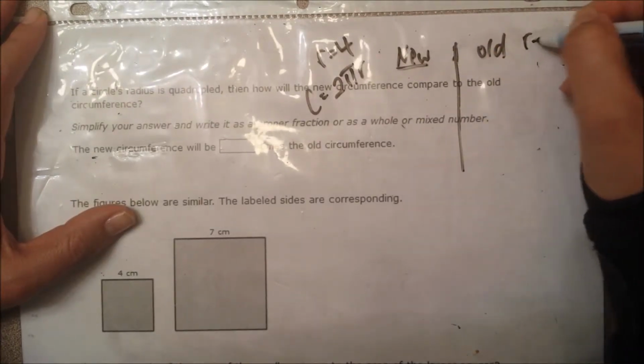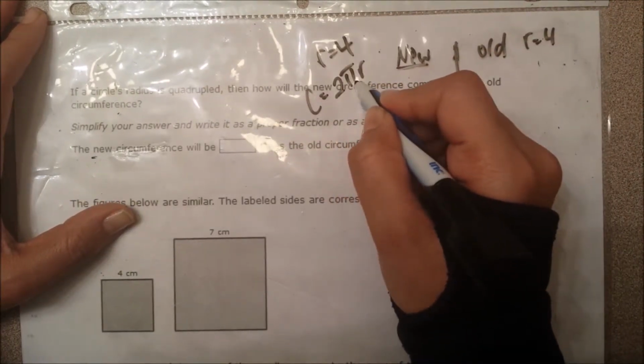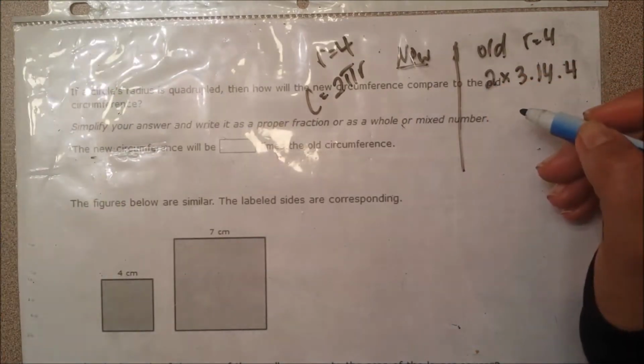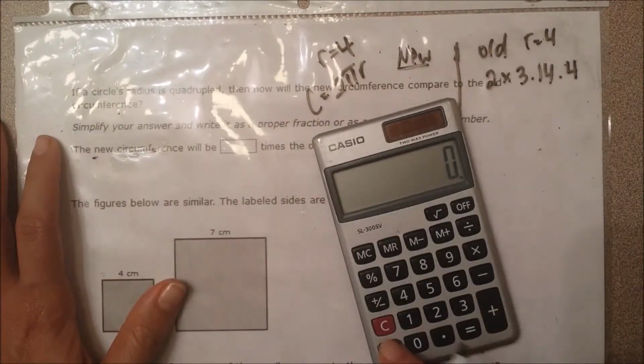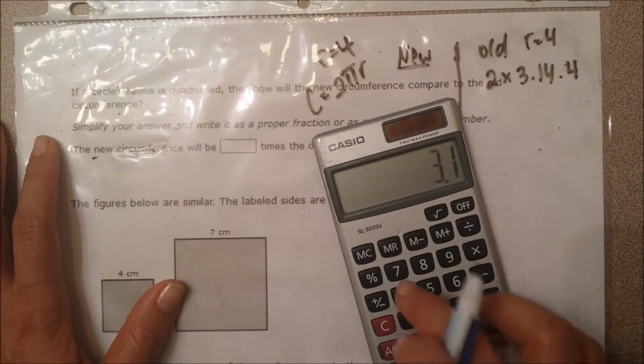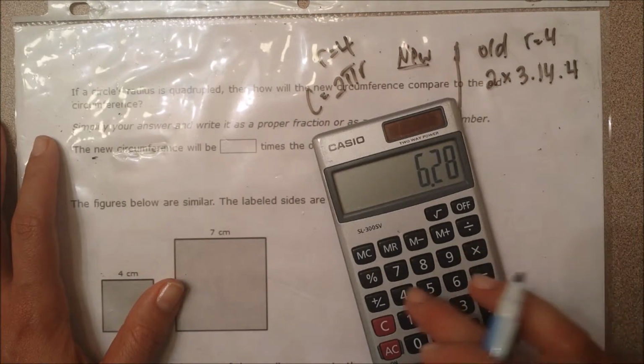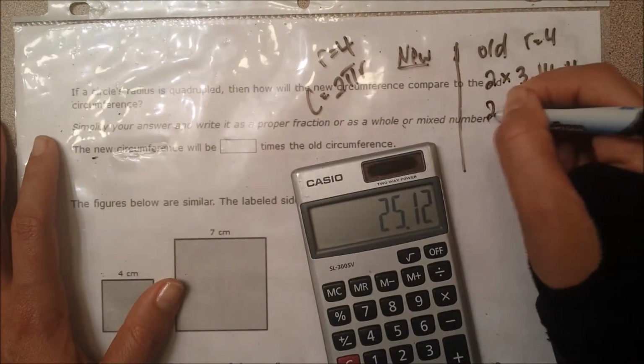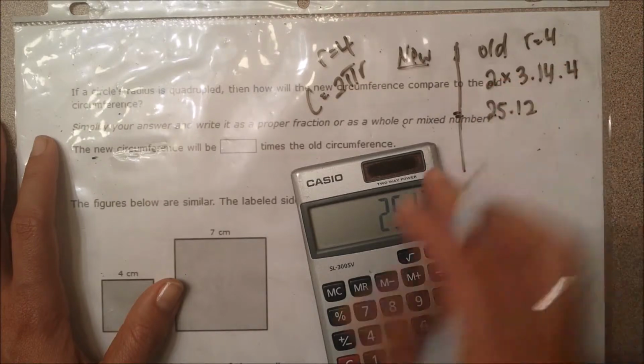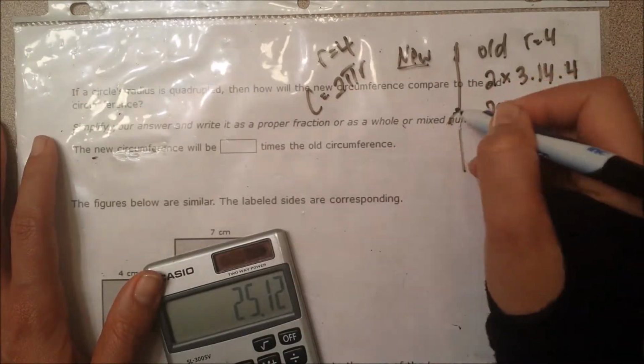Doesn't matter. We know the circumference is 2 pi r. So when r is 4, 2 times pi times r. So circumference is 2 times pi, and I'll even put 3.14 just to make it just numbers, times 4. Take a calculator, and again, you can choose any radius you want. Doesn't matter because you're doing it to both. It's just going to work out anyway. Times 4 equals 25.12.